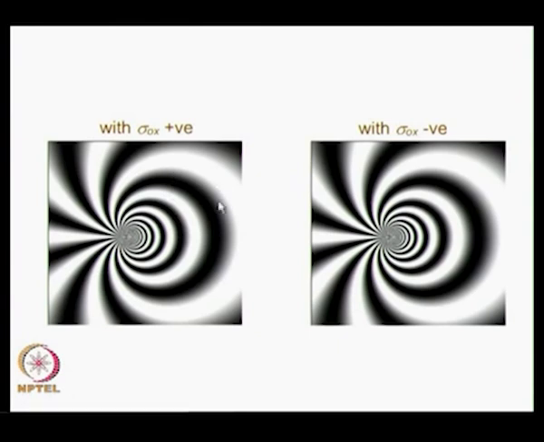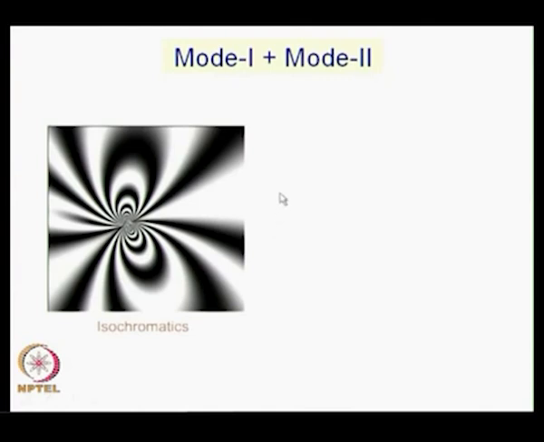Now, having looked at mode 1 and mode 2, let us look at how the fringes appear in combination of mode 1 and mode 2, and this is theoretically simulated. So, when it is theoretically simulated, also make a sketch of it. You have a crack oriented at this angle, and this diagram is very illustrative. The top fringe is much bigger in size and the bottom fringe is smaller in size; the difference is prominent. And if you look at the crack axis as a reference, the tilt of the fringes in the top half and bottom half are different.